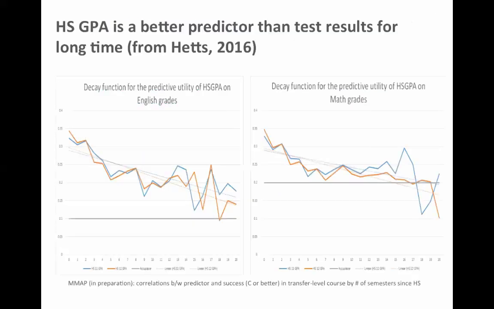So this is the graph that I referred to earlier. This is coming from the California research, and it's comparing the high school GPA with the AccuPlacer. That gray line you can see at the 0.1 level for English and at the 0.2 level for math, that's the AccuPlacer. Then across the bottom axis, we're seeing semesters out of high school. For students right out of high school, those squiggly lines are GPA at different grade levels.